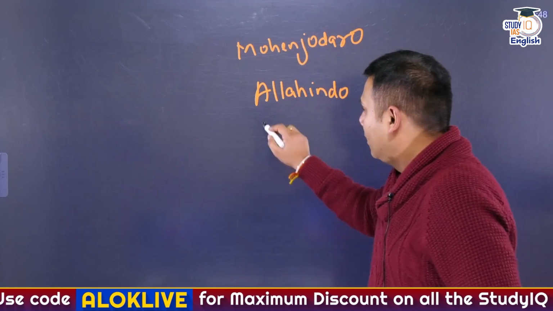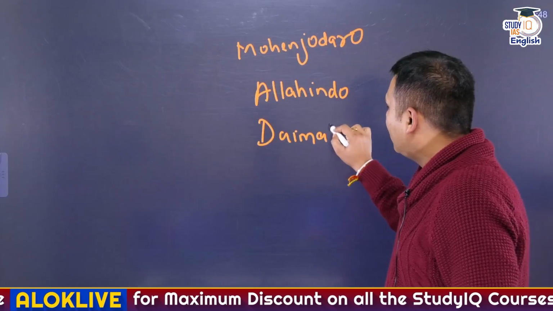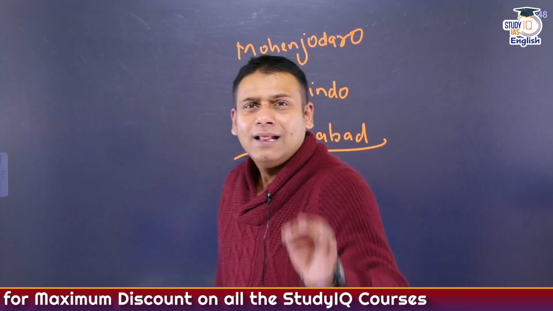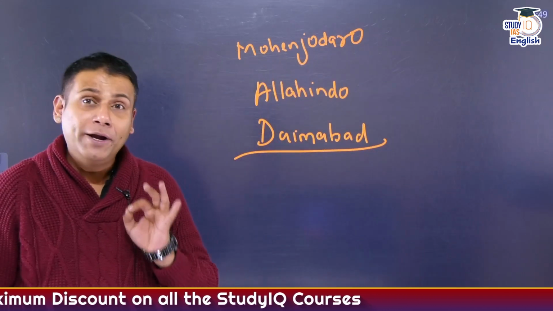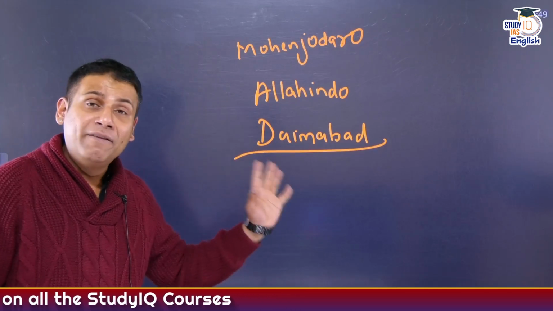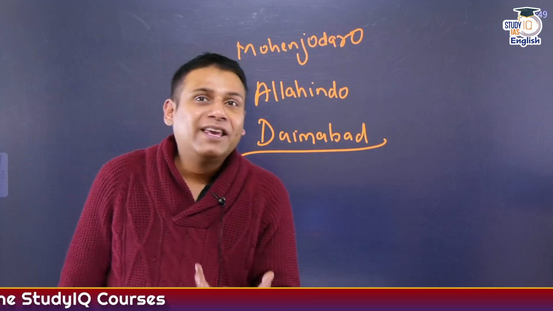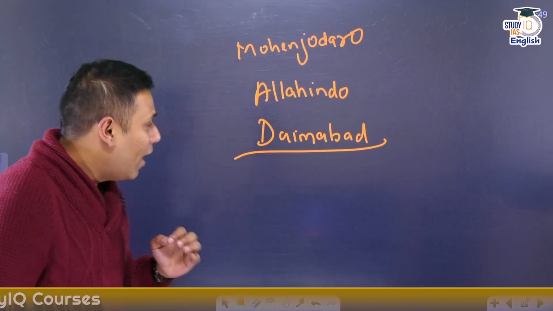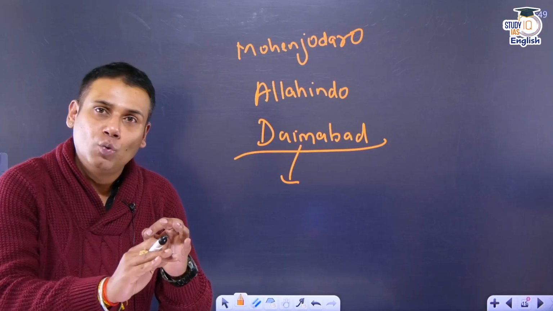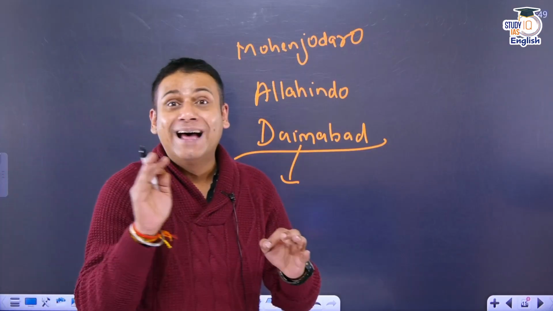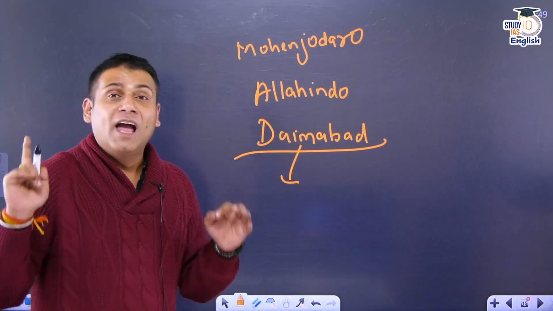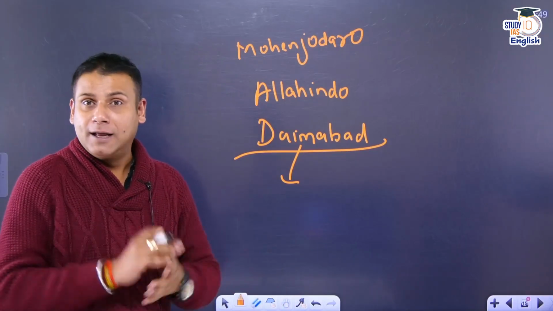Another important site, Daimabad. If you remember the past session, guys, we discussed Daimabad, and we discussed that it is the southernmost point of the Indus Valley Civilization, the southernmost site of IVC. So, what is the key finding from the region of Daimabad? One thing that needs to be remembered: a bronze buffalo statue has been found at the site of Daimabad. I repeat, please note it down.